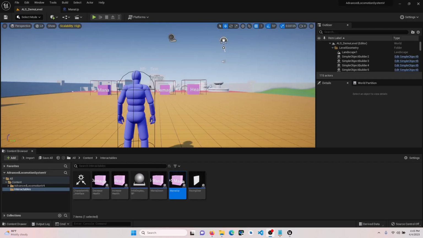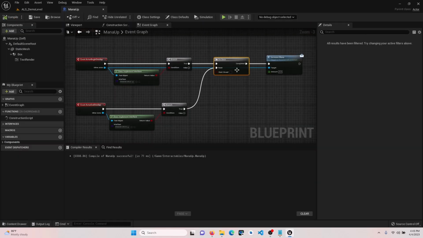Hello, everyone. I'm going to do a quick episode here as an extension of the Interactable Objects Using Interfaces episode. It occurred to me that inside of my blueprint, I use a Do Once, and I didn't actually show an example of why we would use the Do Once here.